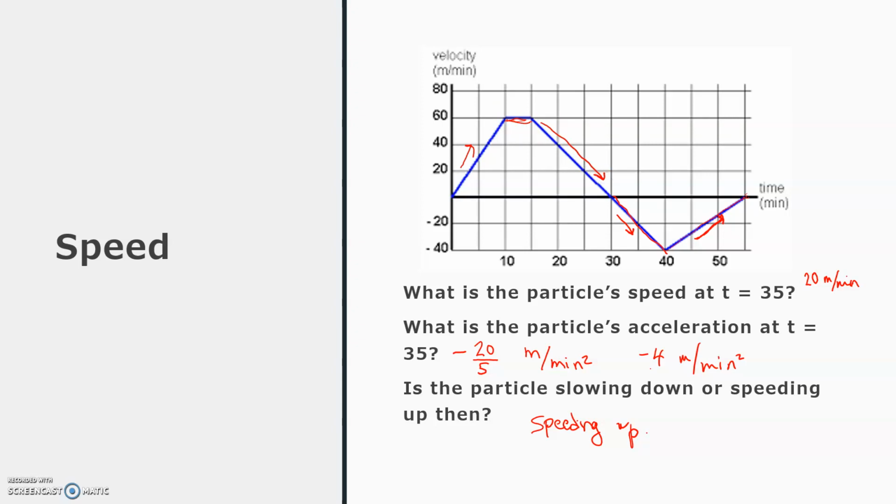All right. That's a lot of vocabulary. And that is straight line motion. Your object is moving along a straight line, and you have to understand speed, velocity, and acceleration and position.